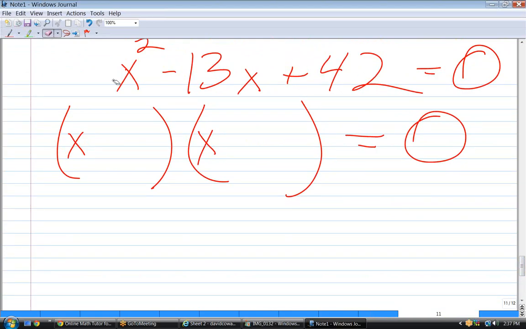if I see a +42, the only way I could have produced that is if I have minus minus, which would produce a plus, or if I have plus plus, that would also produce a plus. The one thing I cannot have is plus minus, because that would only produce a minus there. Okay? Now, step 2 is I know the signs have to be the same. Now, to figure out whether they're minus minus or plus plus, look to the sign of the middle term.